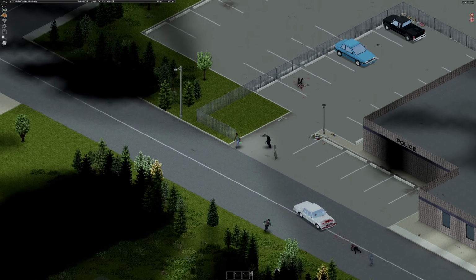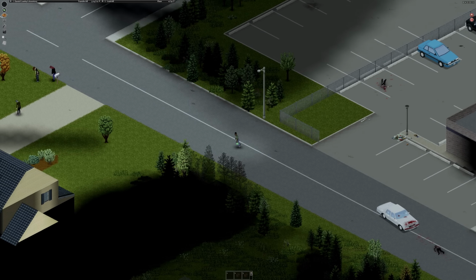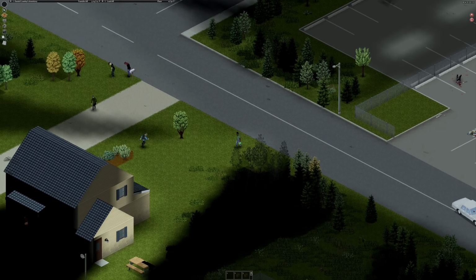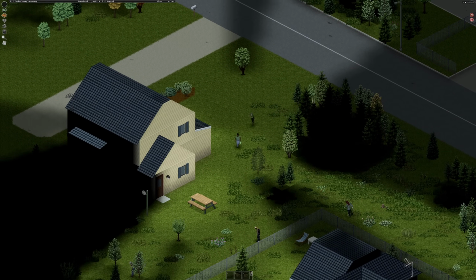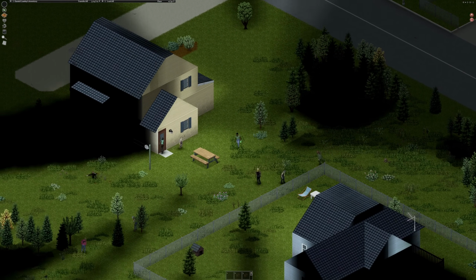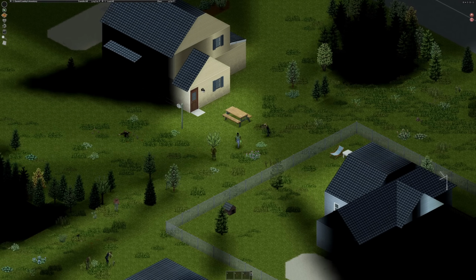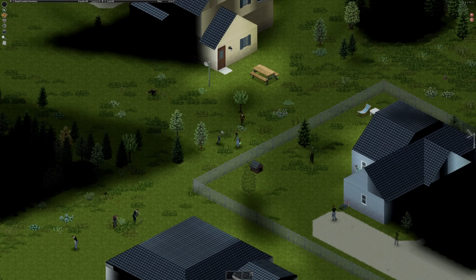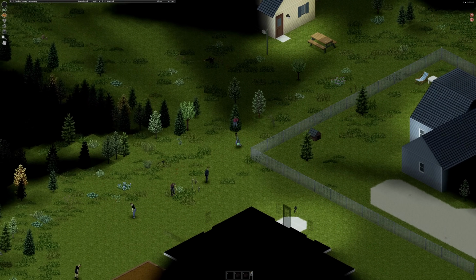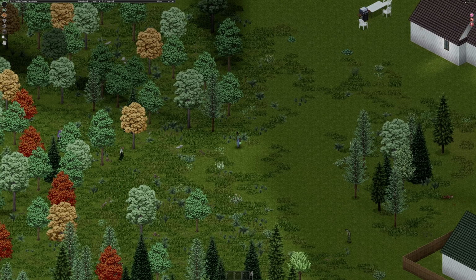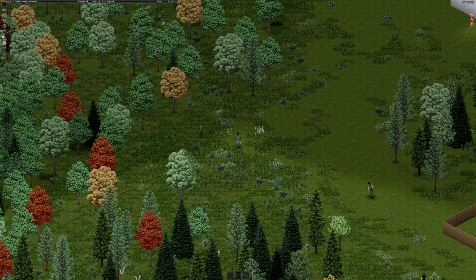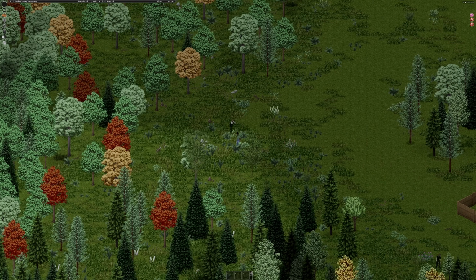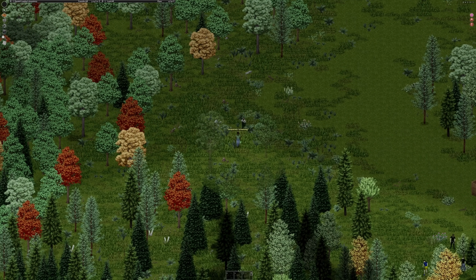Being a botanist, being more of a... I am in a ton of pain, and I am panicked. I don't know if the panic thing, the trait that I have... Oh, yeah, there's a bunch out here. Actually... Oh, there's a lot more out here than there were in town. That's great. We are out of town, though. I think if I get deep enough into the woods, I'll be okay, and I can work my way back. It is a shame that car did not have gas.